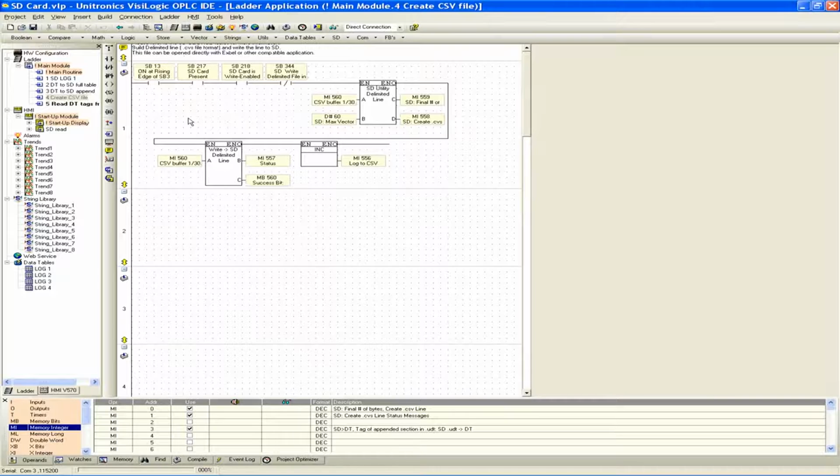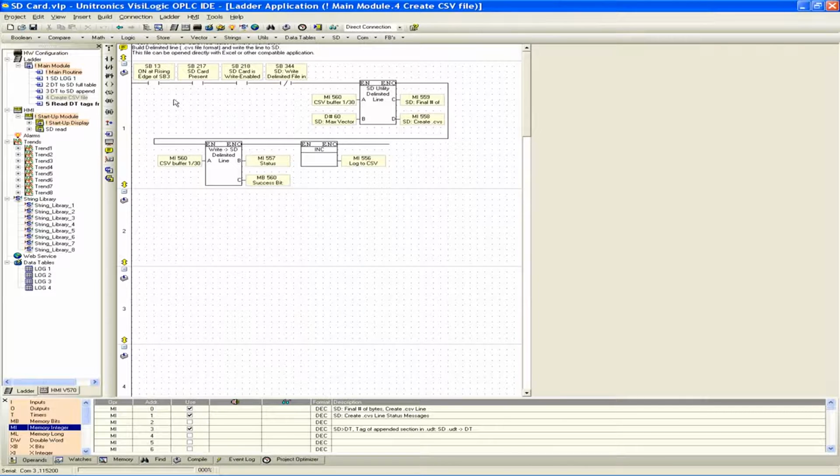This one is set up just quite a little bit different than the other 3 options that we looked at, or 4 options, I guess. Instead of using the UDT file or the ULG, this time we're actually going to be writing to a CSV file, which is directly openable in Microsoft Excel, for example.